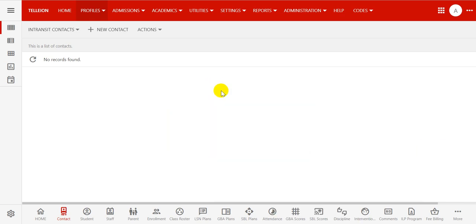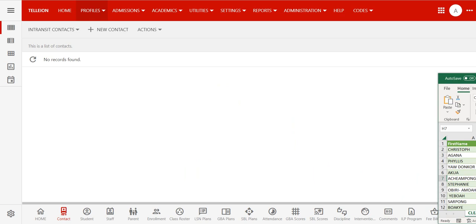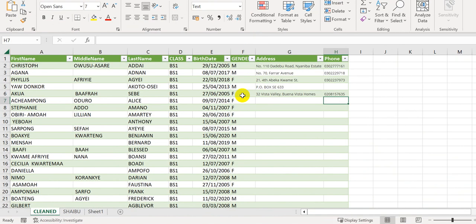Give me 1 minute. So we have the Excel sheet here. For mine, I've got first name, middle name, last name, class, birth date, gender, address, and then phone. These headers are going to be matched with what we have in the system. Is that okay? Right, I'll close it.